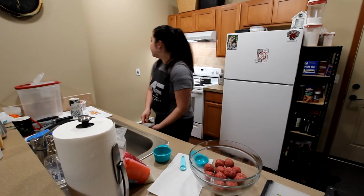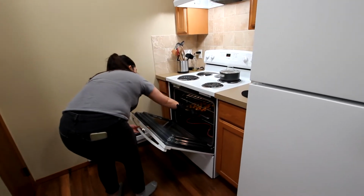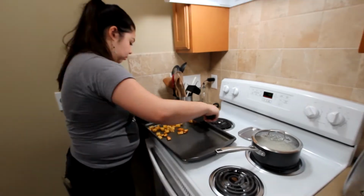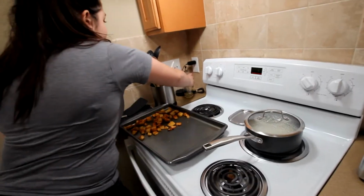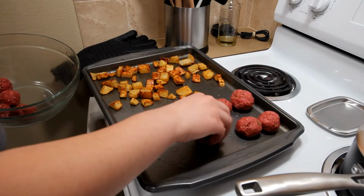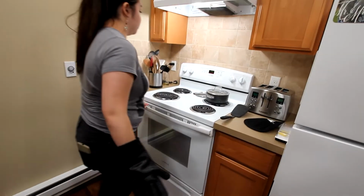Okay, now I need to take out the potatoes. So now I'm gonna take these out. And I'm going to flip them. And then I'm supposed to have oil on this side. How should I oil it? Just put some. And then add our meatballs. Just be careful because this one can be by herself. And then put it in the oven for 15 minutes. So I'm putting this back in the oven for 15 more minutes.